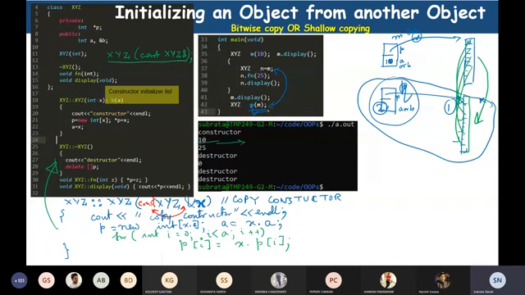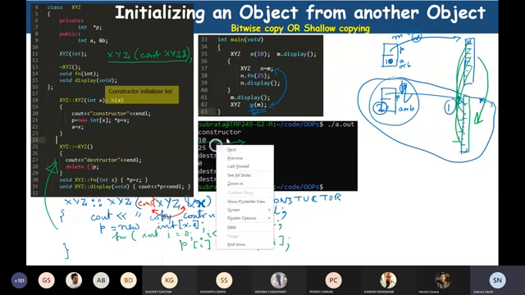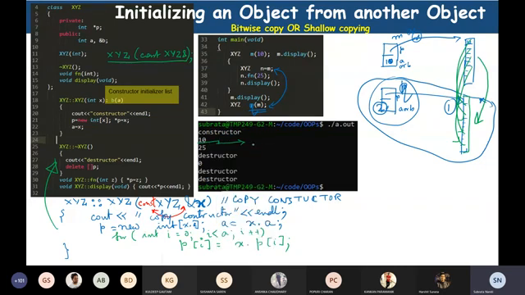The construction of this n will not go silently, because it has invoked this one, because it knows that you know how to write it. So the compiler will take your version, okay? And what will be given there? Copy constructor. So this explicitly gets invoked now, right? And once it is done, although it is 25, this n of display, if I display, it will be 25, but after that it will be destroyed also.